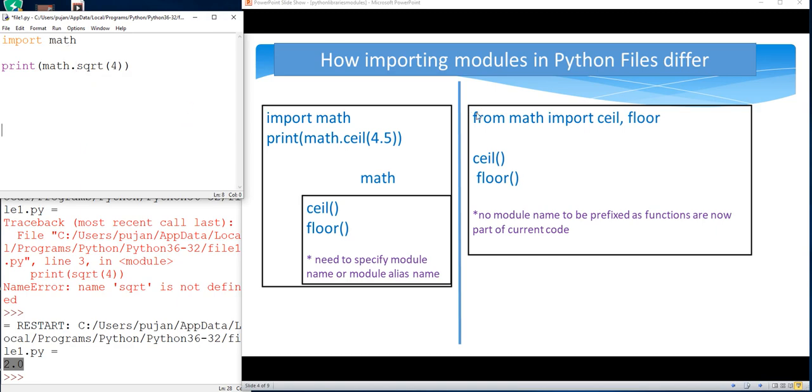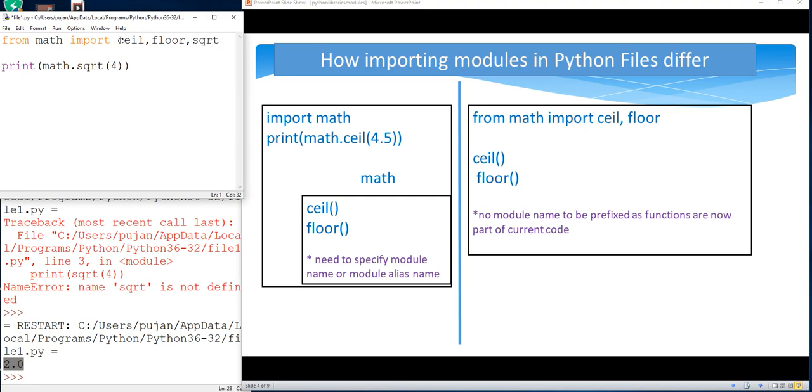Okay, what happens when I write from math import? Now if I am writing from math import star, so everything, or say import only 3 of them, ceil, floor and square root.